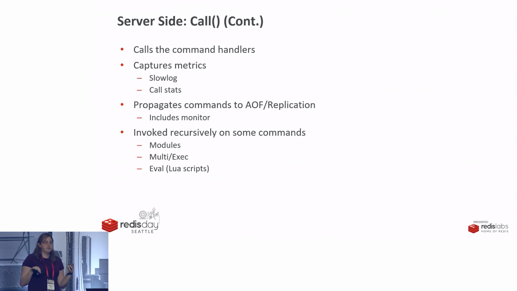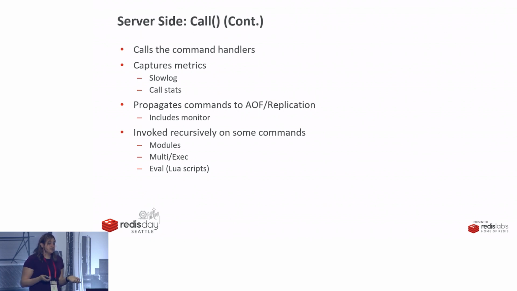So that's why you might see some differentiation between, if you pass in a command with the wrong number of arguments, that gets handled in process command. But if you send a set command to a string type, it will throw a validation error saying you passed in the wrong type, and that will show up in monitor, but the one with the wrong number of arguments won't. That's because of where this validation is happening. Validation that happens within the command itself is logged, but ones that happen, like fundamental errors, are not logged. So that's interesting to note.